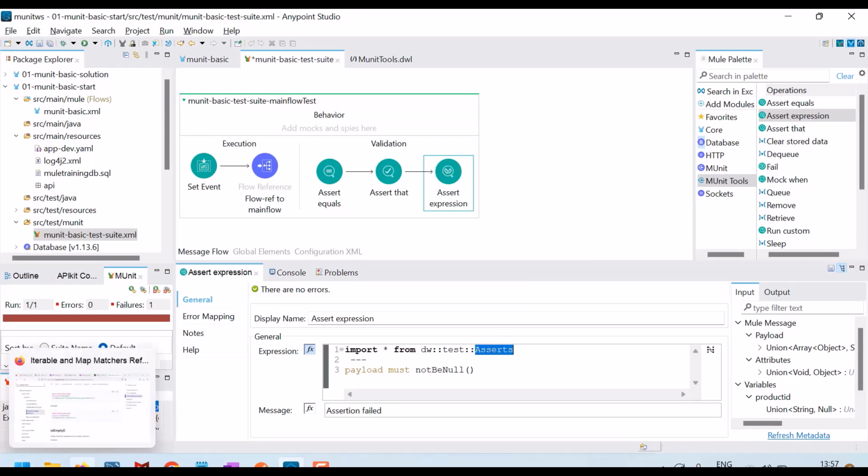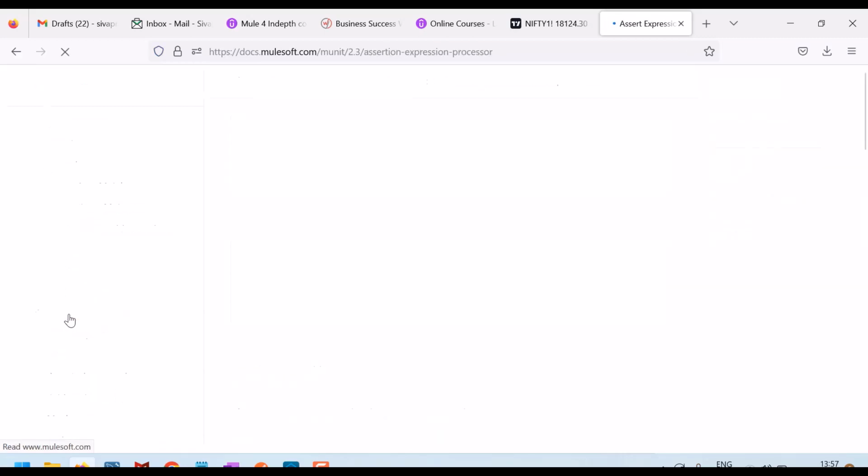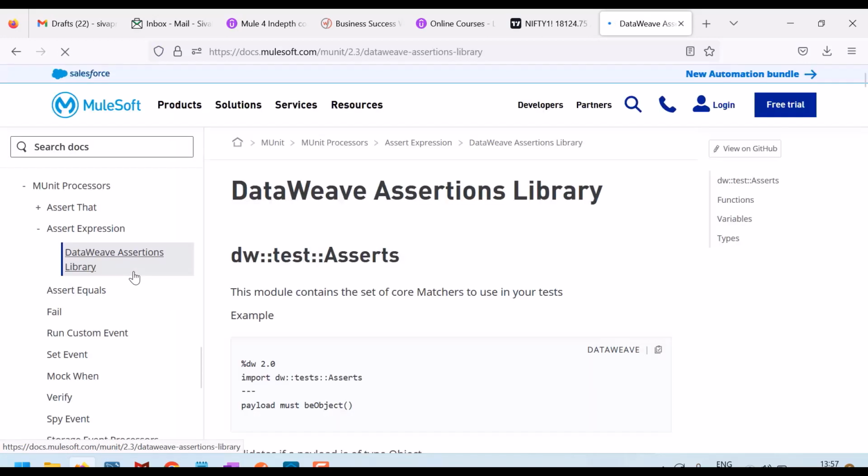Let us go to documentation. Here in the document, we have the assert expression document. There is a DataWeave assertions library. So in this library, dw::tests::asserts, we can use functions.